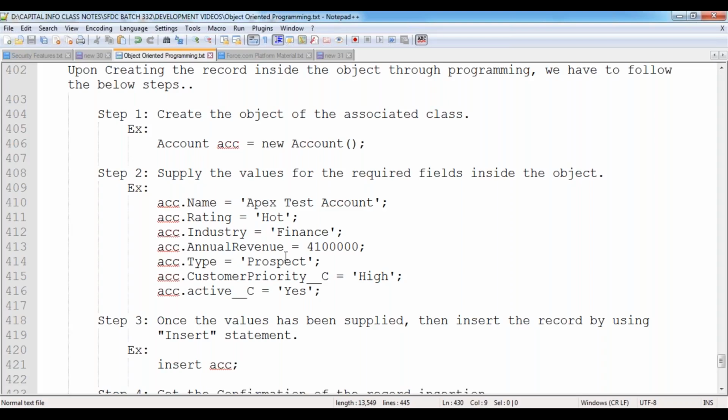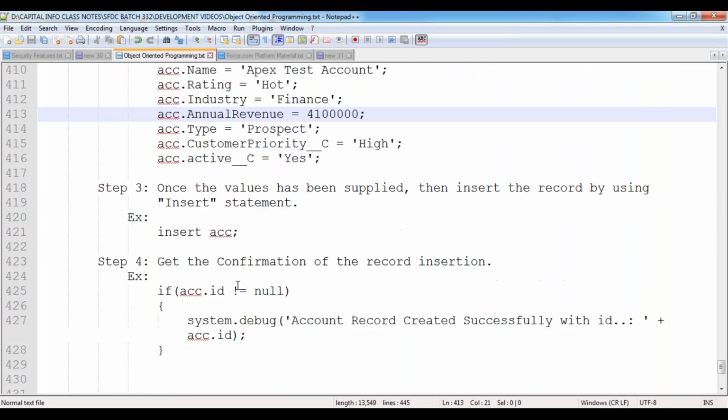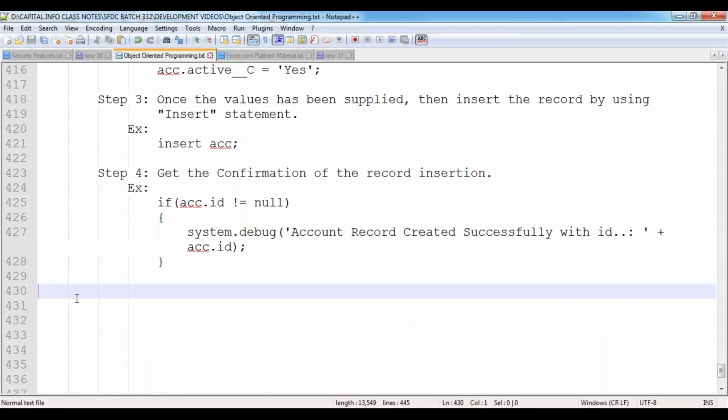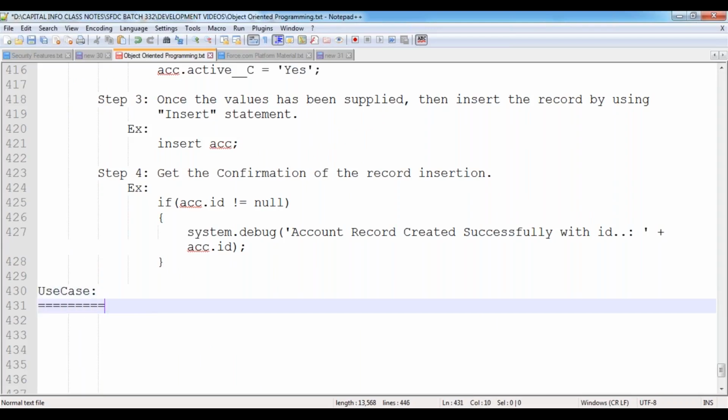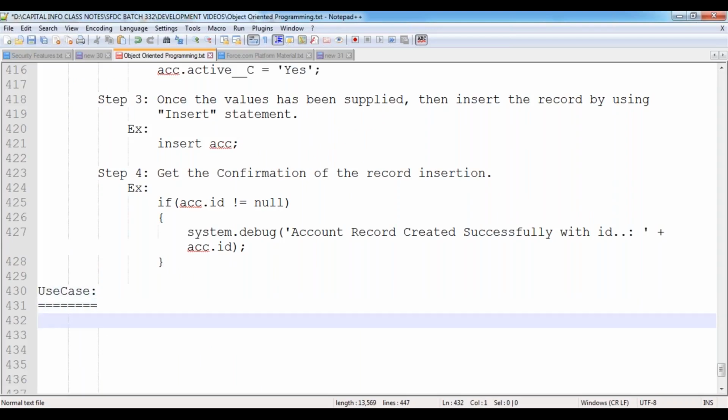Now let's see the practical part. How can we do that? We'll see the practical concept over here. Take a use case.